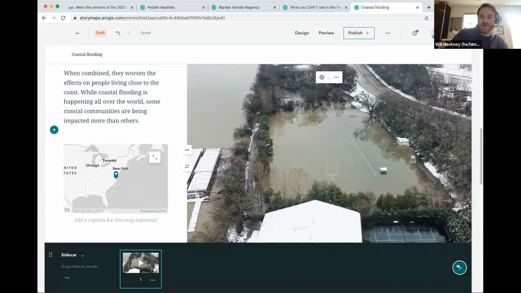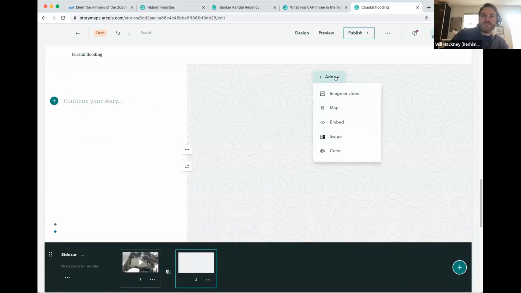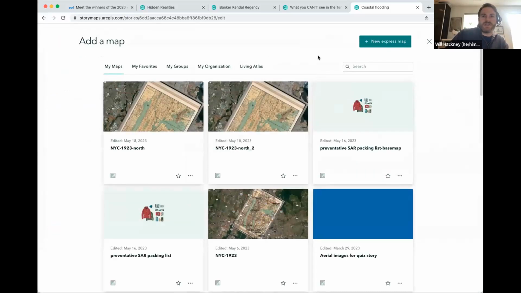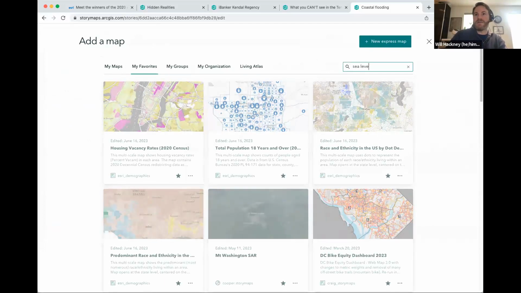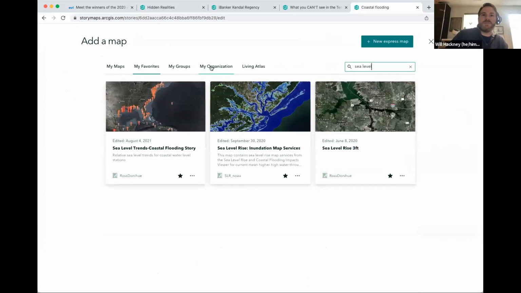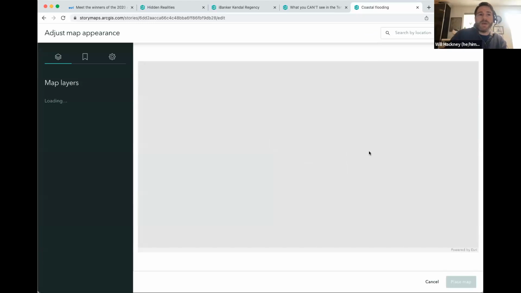If you want to add more slides, it's very easy to do. This is your slide panel here. It's where you organize all your sidecar's content. And this time I want to add a map that's a little more involved, something that somebody has actually created with GIS. So I'll again go to add a map. This is a map that I know I've added to my favorites at some point. You can also see maps that people in your organization have created, and data from the Living Atlas. This is a huge resource that I highly recommend digging into if you get the chance. But here's the map I'm looking for.